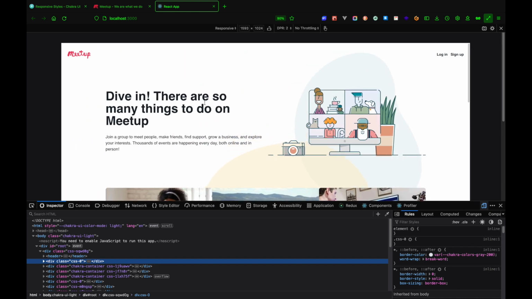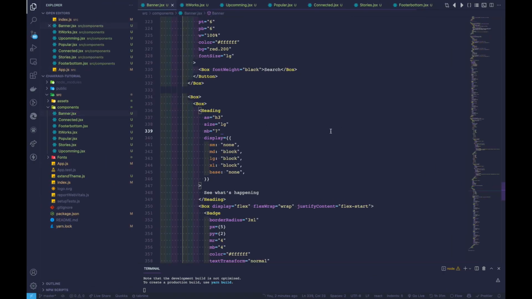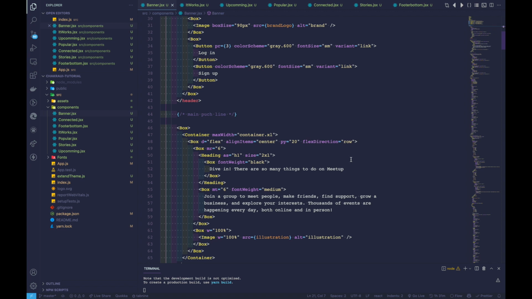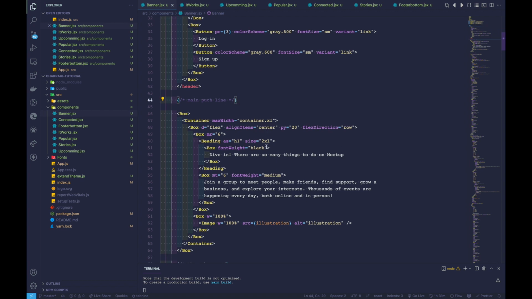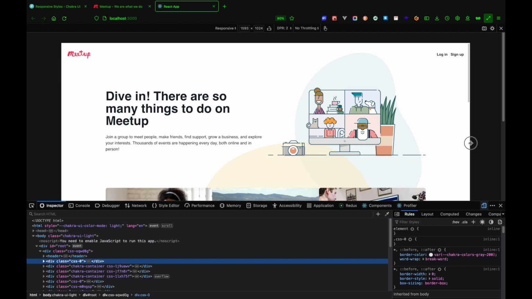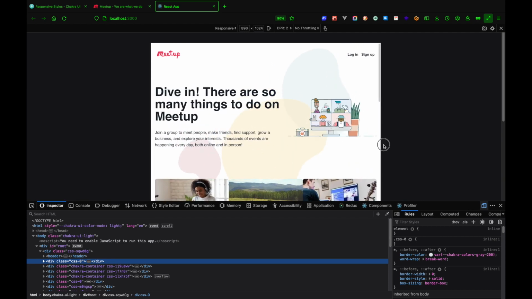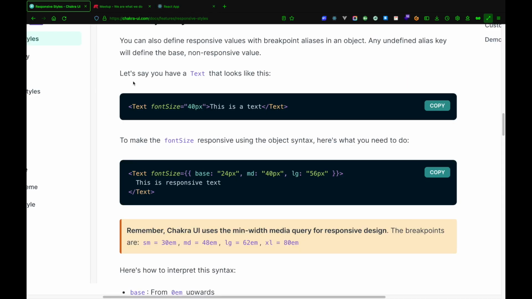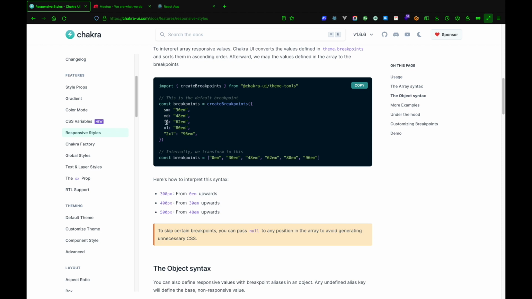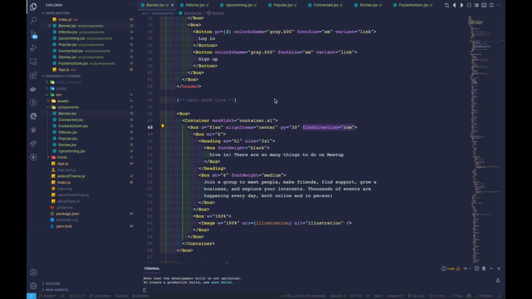So let's go ahead and add some fixes to our responsiveness here. Let's start with this banner. Inside of our banner, let's go to the box statement, which is main punchline. Inside here, we have flex direction of row, and we want to change this particular thing from row to column when we reach a certain breakpoint. And that would be a predefined breakpoint from this documentation. So if we take a look here, we have SM, MD, LG, and XL, which are predefined. So we'll be making use of predefined breakpoints.